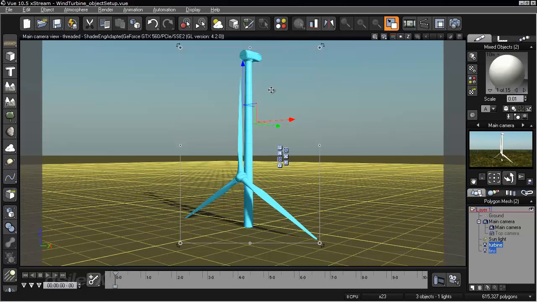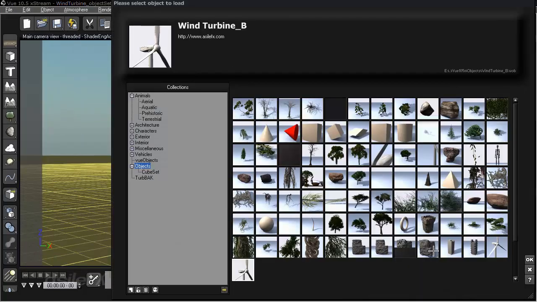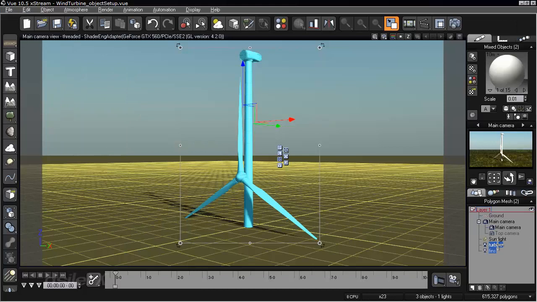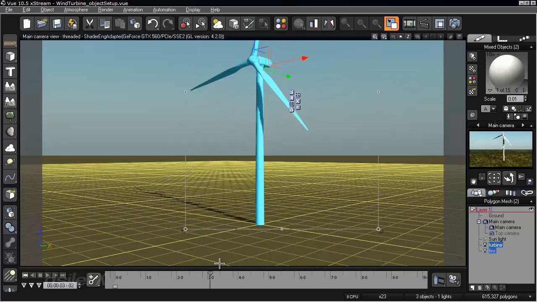So even though I loaded, this is just a single object. So I went to load the object. It's just one object, but two objects came in, and that's because of the way I saved it. I'm going to go ahead and scrub the timeline, and what we can see is that the object corrects itself because it's shifting to the keyframes I had set up.